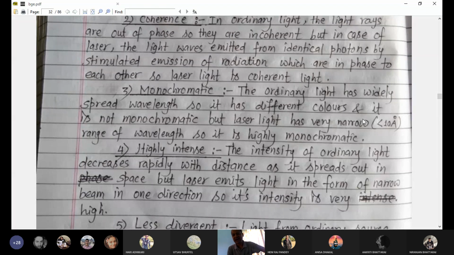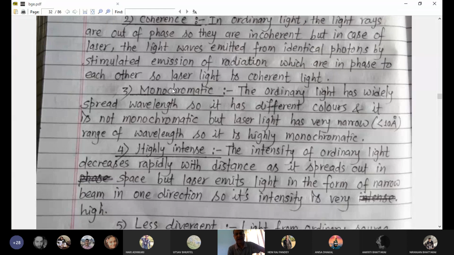जम्मा हेर्दा त उसमा लगभग 4000 एंगस्ट्रम को वेवलेंथ को रेंज पर्यो भने, यो लेजरबाट प्रोड्युस हुने जुन लाइट छ, त्यसको जम्मा less than 10 Angstrom difference हुन्छ वेवलेंथ भनेपछि। Exactly monochromatic नभए पनि approximately you can say laser is monochromatic. Laser light is monochromatic. That is also the major characteristic of laser, and monochromaticity differs laser light from the ordinary light. That is another difference.